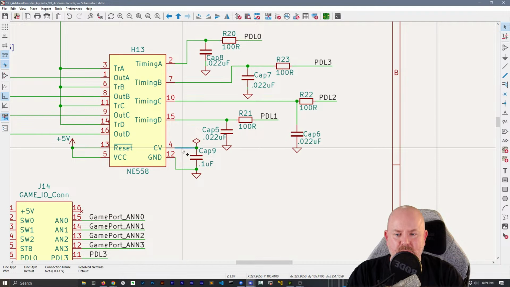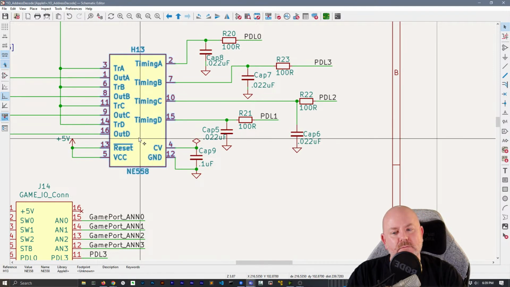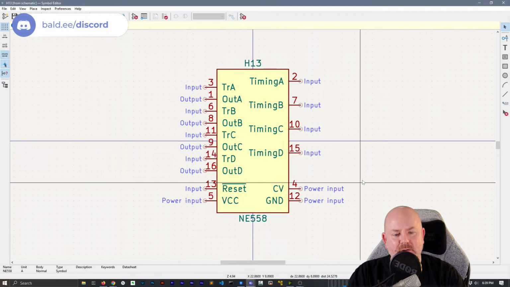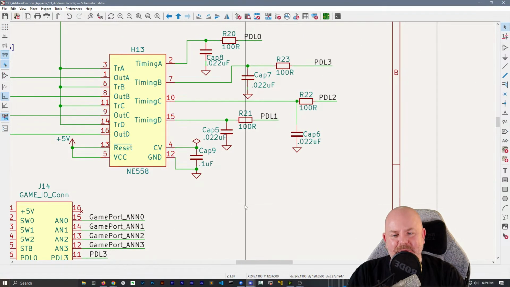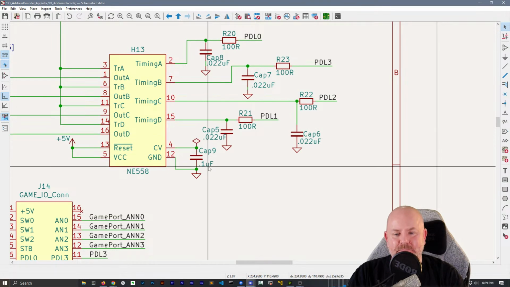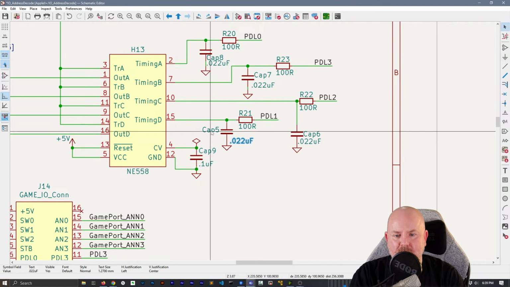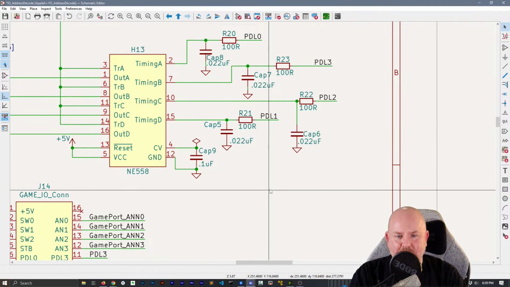Also, what? That should not be. Is CV a power input? I don't think so. I'm not sure how I feel about that. I mean, I guess it's a decoupling pin.